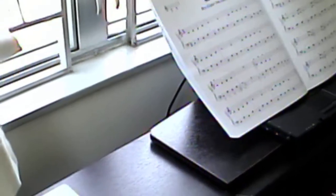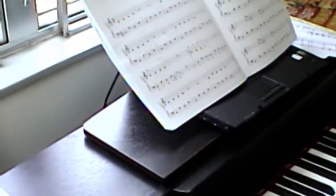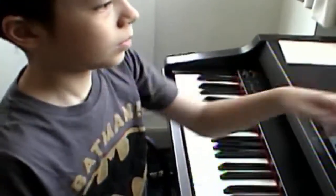Metronome. He told you what speed? Did he say? Let me move you in. So he said separate hands. He said separate hands first. Did he tell us that? Did he say that? So which one hand? Okay, go ahead, do that.